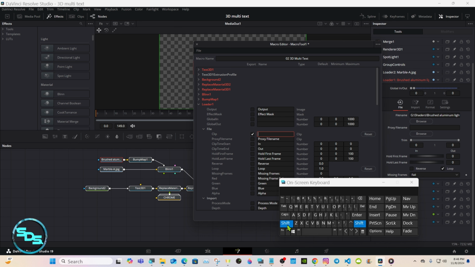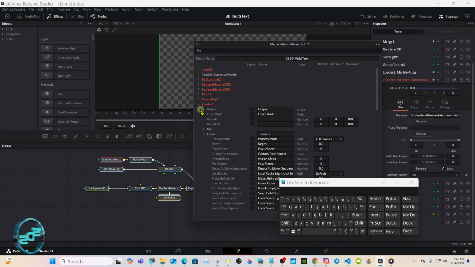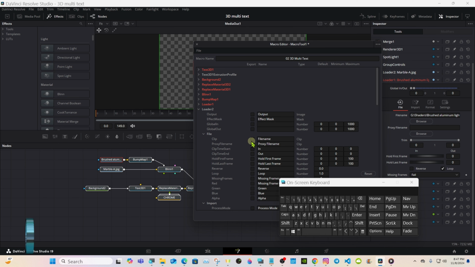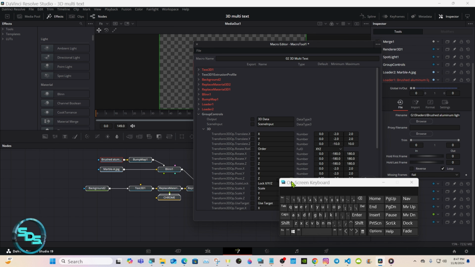Delete file name and put in textures. And the loader 2, select file name, delete file name, and put in shaders. Group controls.